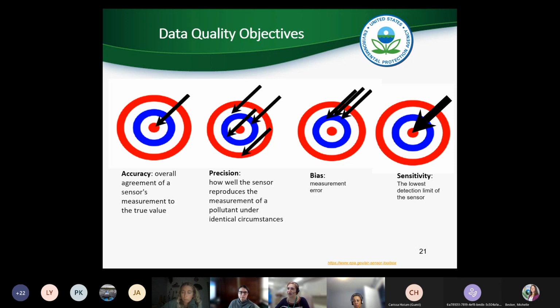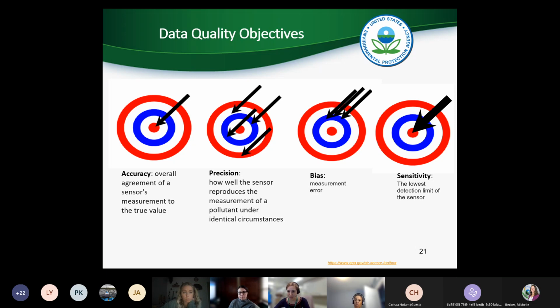So in this third target illustration, you see multiple arrows all close to each other on the target. So in this instance, you may be getting precise measurements, but ones that aren't the most accurate because we are not hitting the true value.